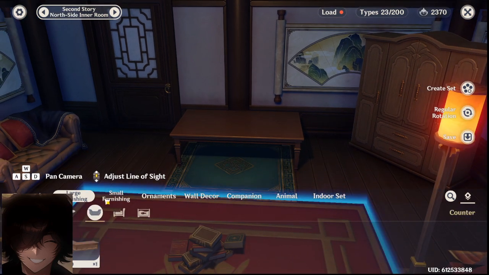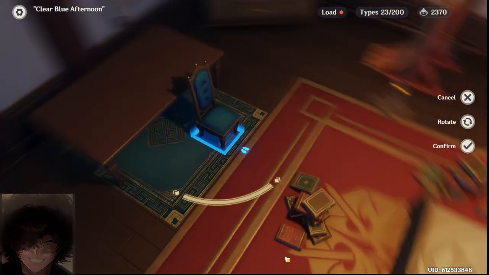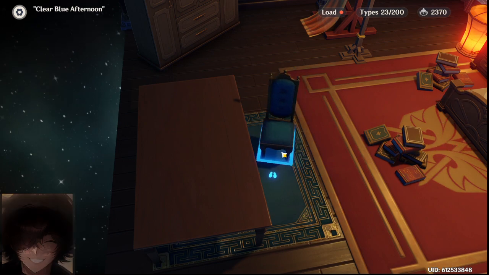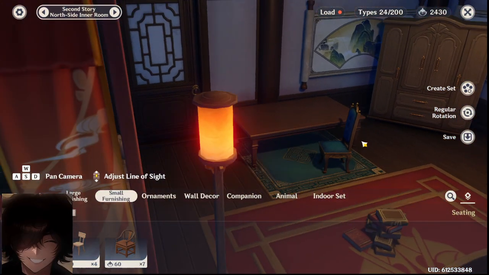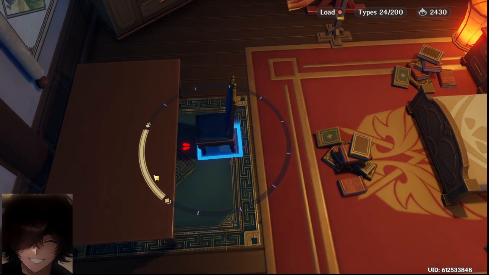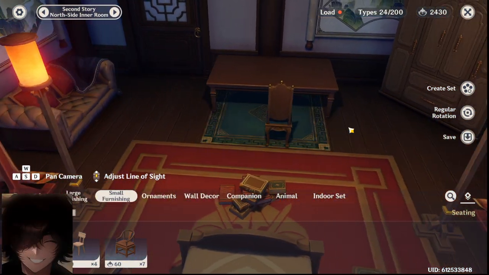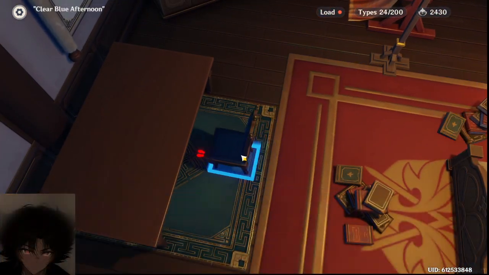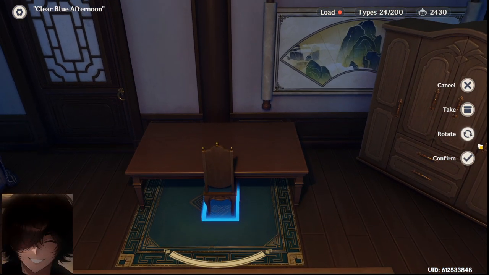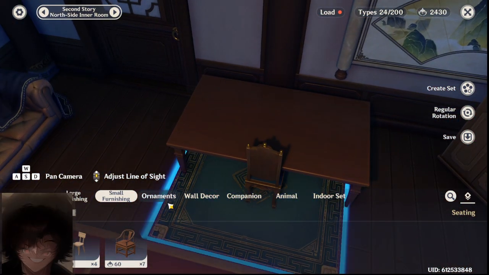Now we can also add that one chair. I want to add this chair since it looks really comfy for traveling. Keep that like that. Make it this way. There we go. We can just tuck it in. Yeah, okay, kind of. And ornaments.